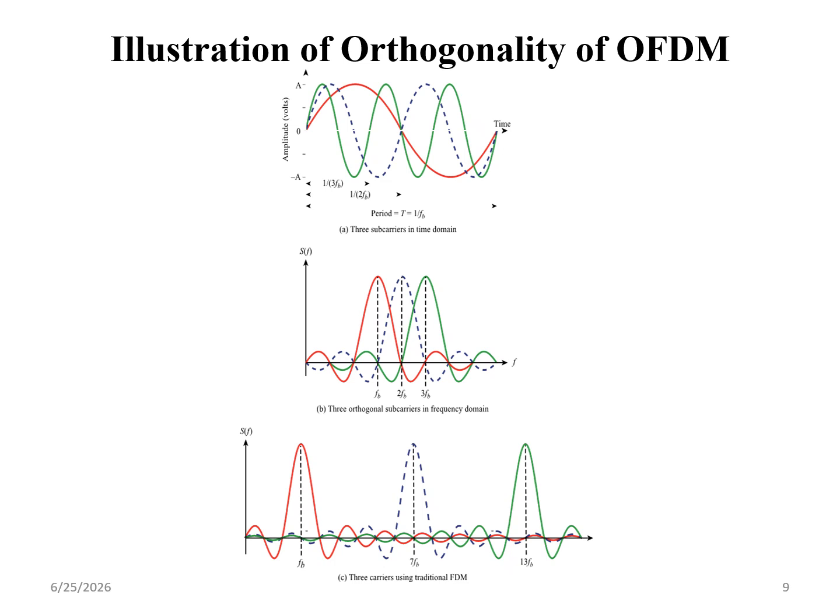Next, coming to the third subdivision, that is nothing but part C. Three carriers using traditional FDM. Traditional FDM means here they are going to split the red color, dotted black as well as green one based on that traditional approach. So this was the illustration of orthogonality of OFDM.